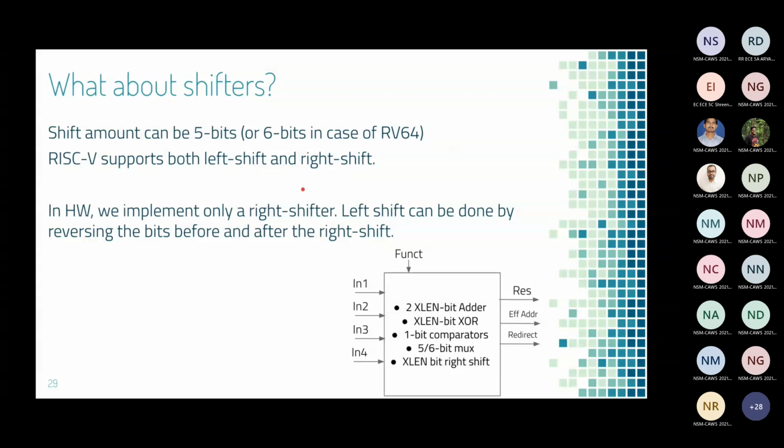So you just have a 1-bit mux, which is much lower overhead than putting in a new left shift module, right? For a 64-bit core, we implement a 65-bit signed shifter. And the same shifter, if you reverse the bits at the inputs and outputs, you can use it as a left shift as well.